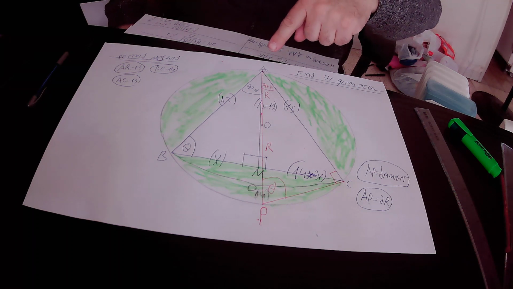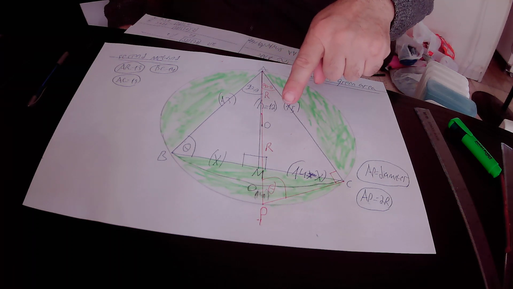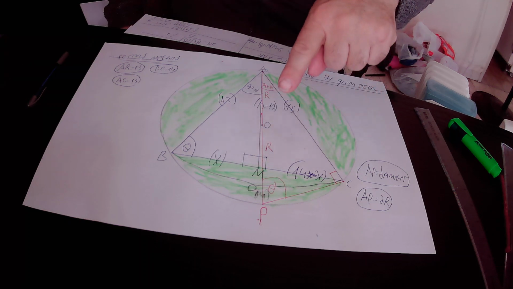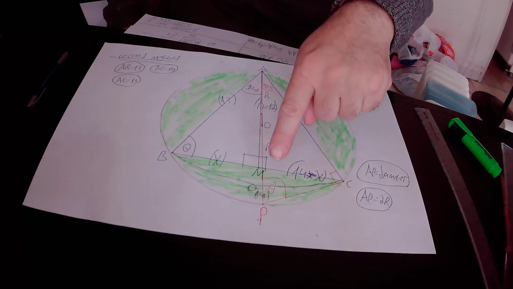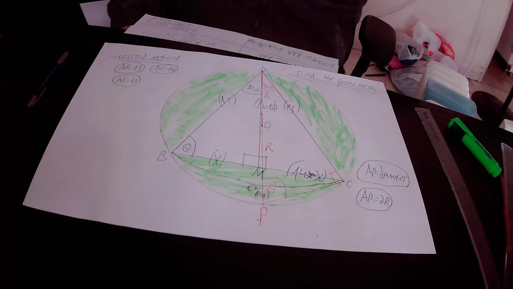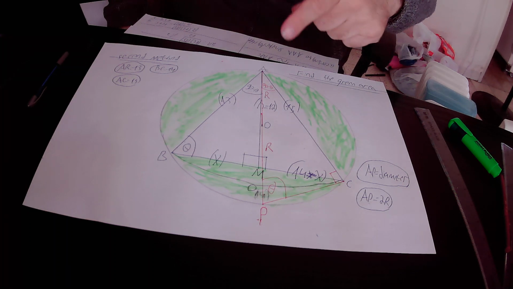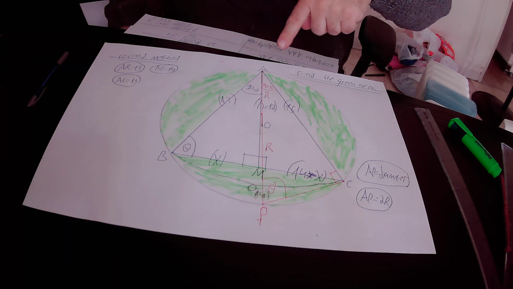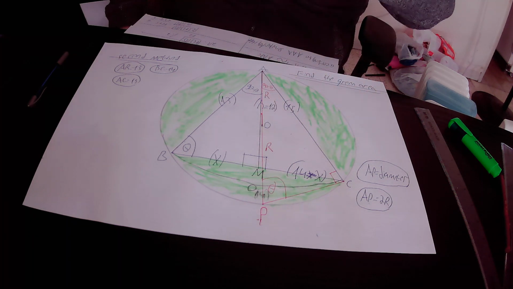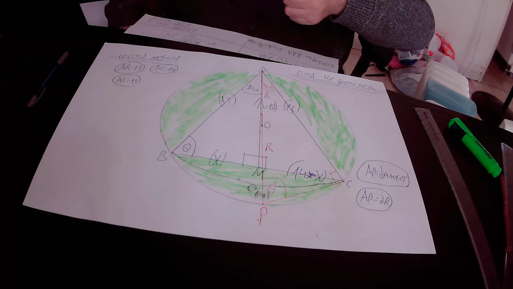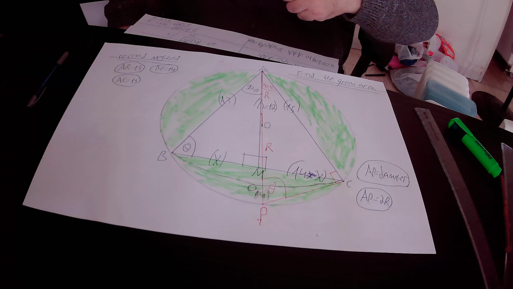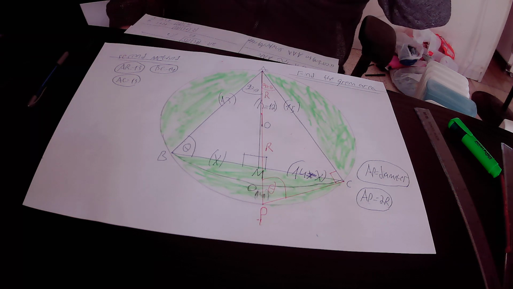Then we extended the radius AO by a straight line until it touches the circle. We define the touching point of the extended radius AO on this circle as P. When you extend a straight line by a straight line, the result is a straight line. So AP is a straight line. Actually, AP is not only a straight line, but it is also a chord that passes through point O, that is the center of the circle.